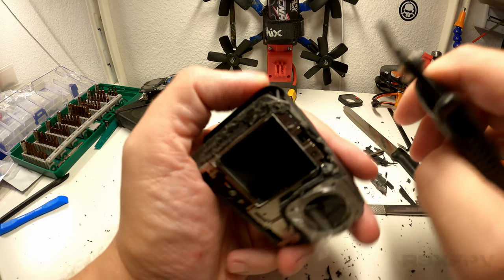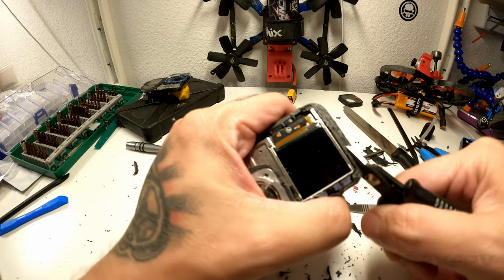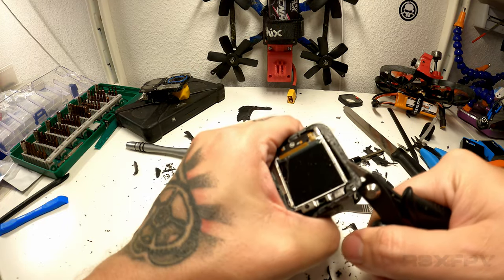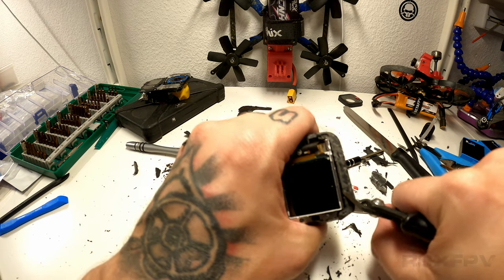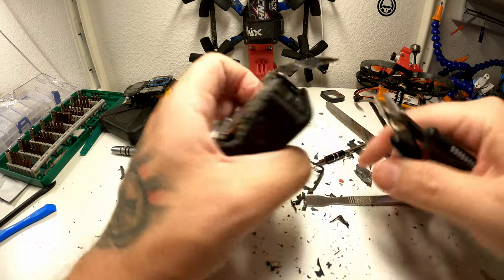A Dremel might be the right solution for this right now. But that's kind of like cheating, you know. We don't want it to be too easy to see. Now this is working. Here we go.